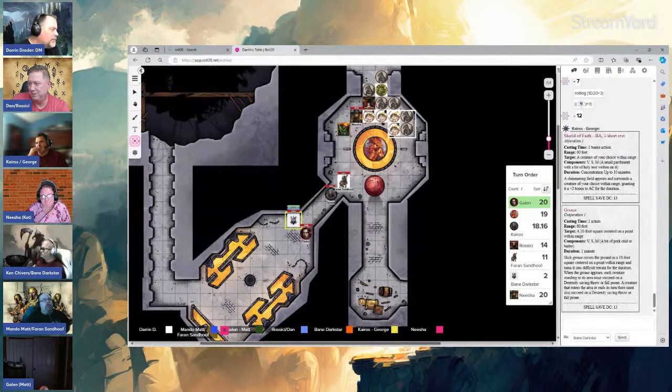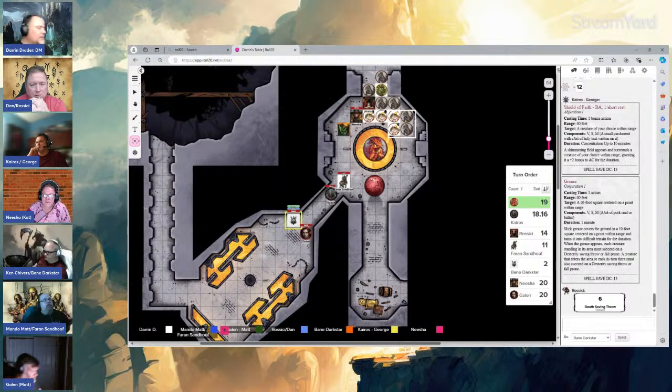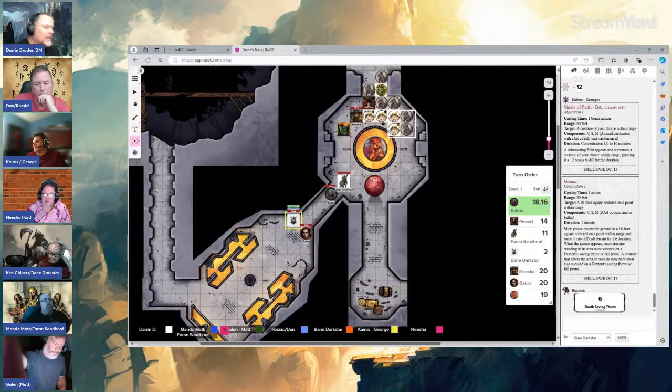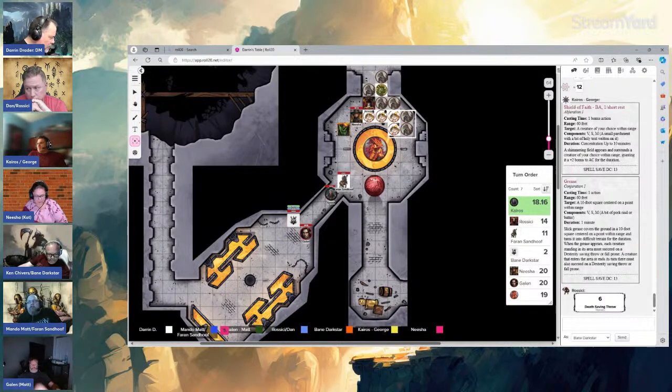Okay, so hold on. Before you do that, sorry, we need to get back to Kairos, because they need to make some saving throws here. So we'll do that in just a second. All right. So DC starting 13. DC 13. Okay. And it's Dex, right? Correct. Okay. So we'll do the brutes first.